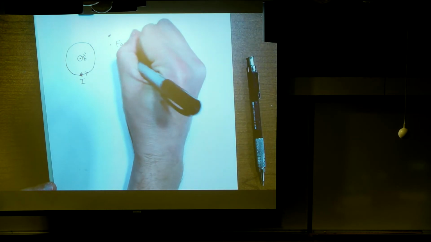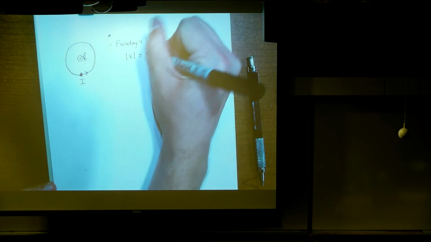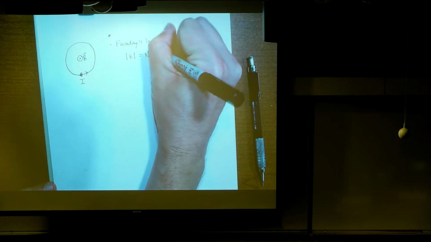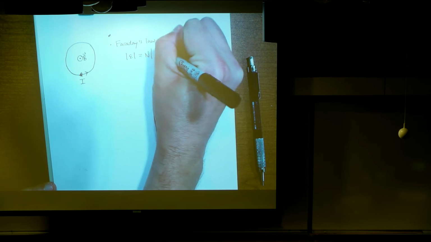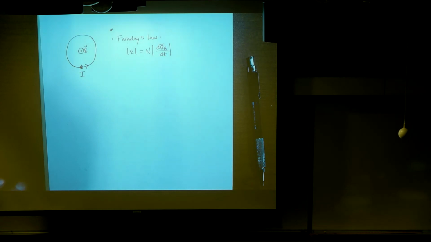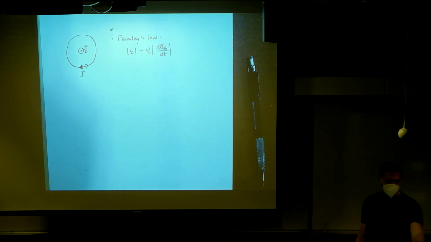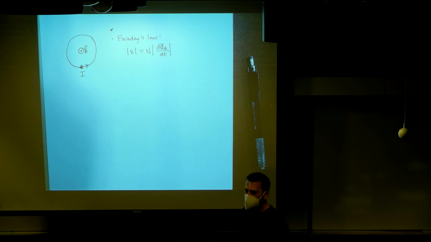Faraday's law says the EMF induced in this coil is the number of turns times the derivative of the magnetic flux going through the coil, like this, okay? So that means the first thing we should do is write some kind of formula for the magnetic flux, plug that formula in there, and then see what its derivative ends up being, okay? That's kind of the process with Faraday's law, by the way, right?